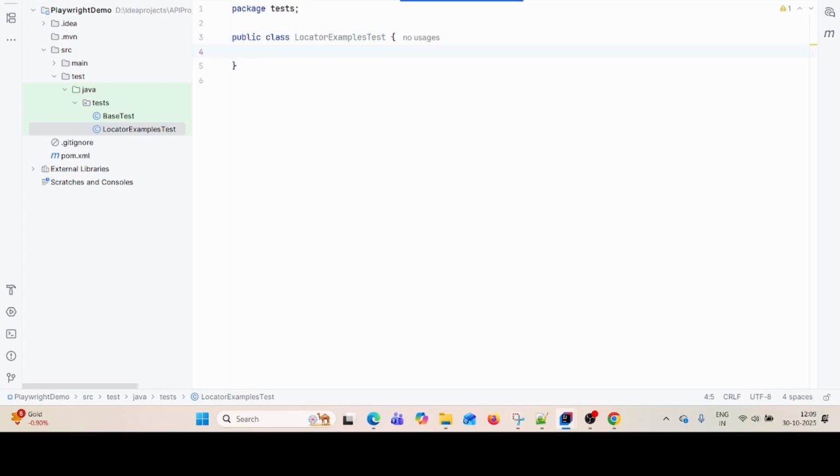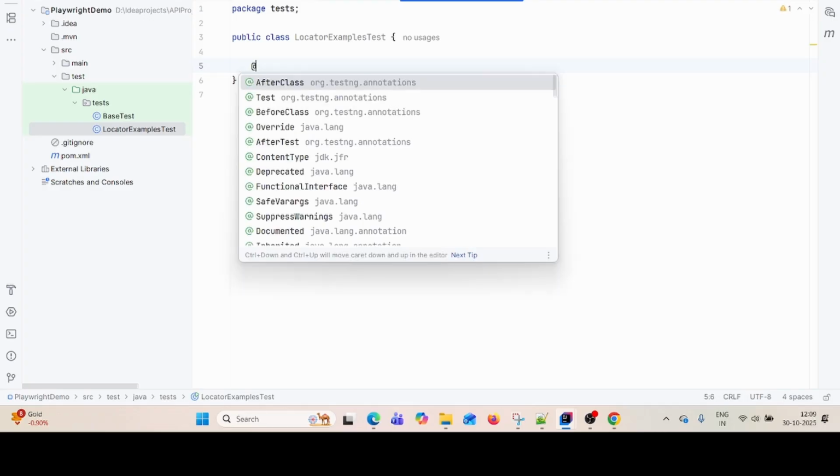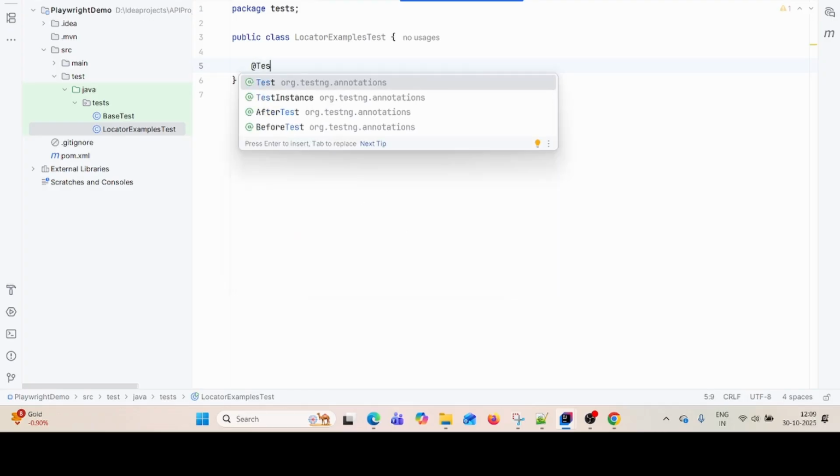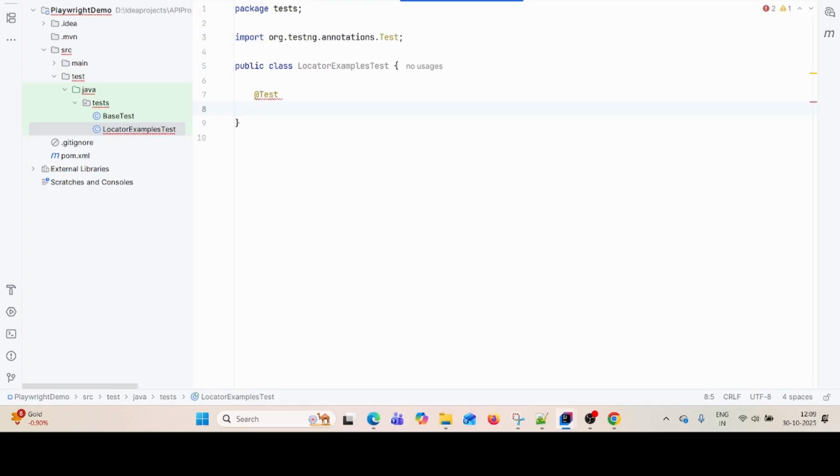Then we can write the test with the @Test annotation.